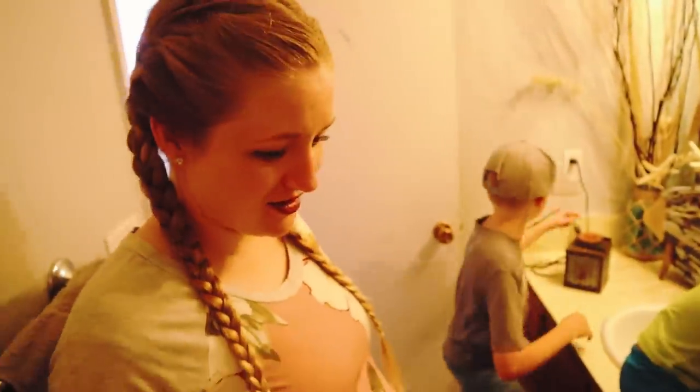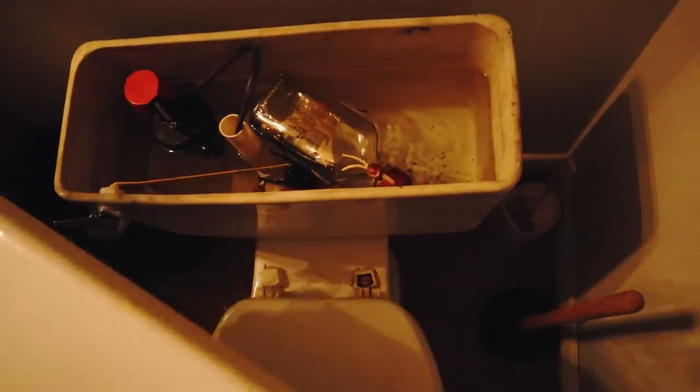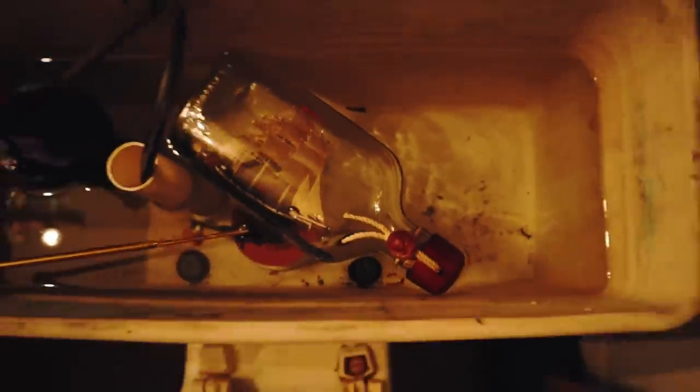Find something? I know where it is. Okay. Hey Becca, in this bathroom, do you see a porcelain shell anywhere? The toilet? Yes. Is it in like... I don't know where in the toilet. There's a shell. Are you kidding me? What? Oh, no way! That's so gross! It wants to touch it! That's why you wanted me to come in here, you wanted me to grab it. I didn't know it was gonna be in there.